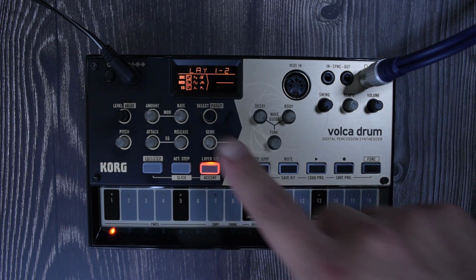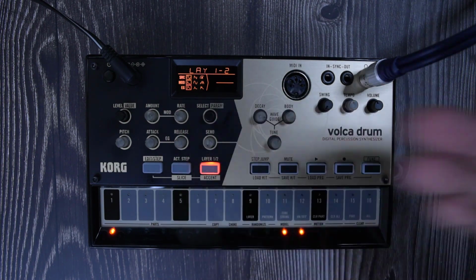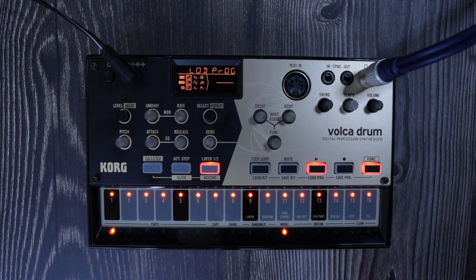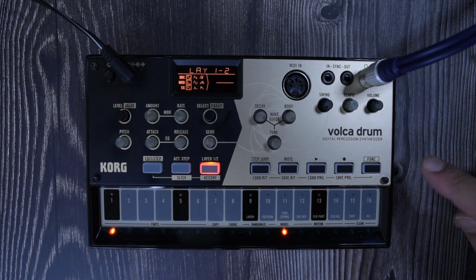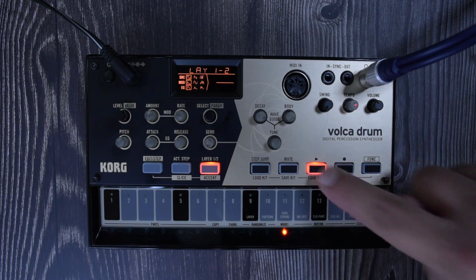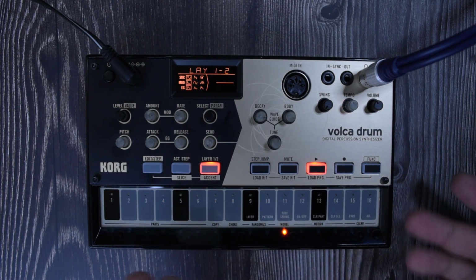Now to start messing around and learning the source and everything else, I'm going to go to function and load program. I'm going to stand on the number 16 and I'm going to be using maybe the kit number 16. If I play it, that pattern is empty, so we get nothing.